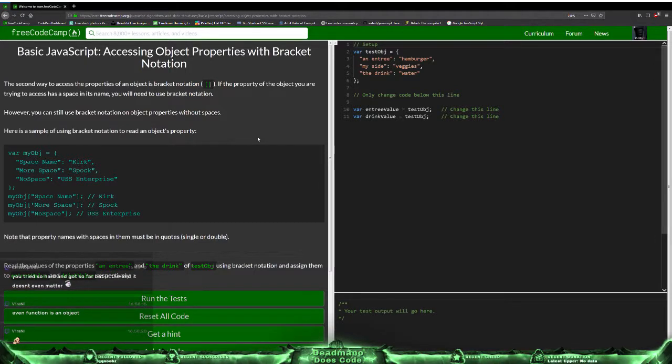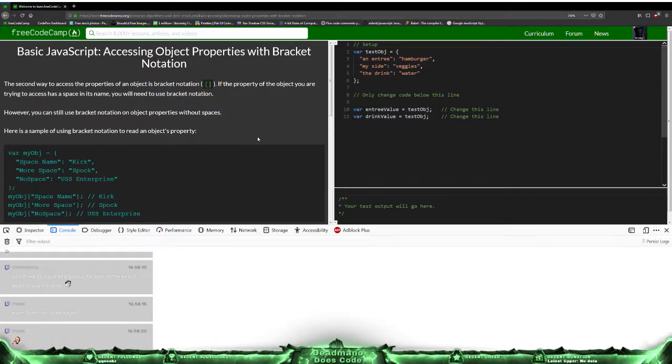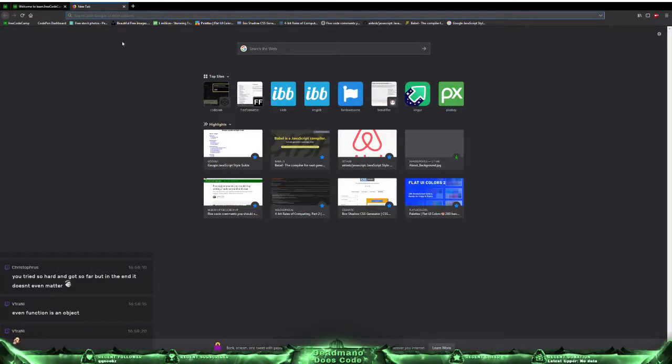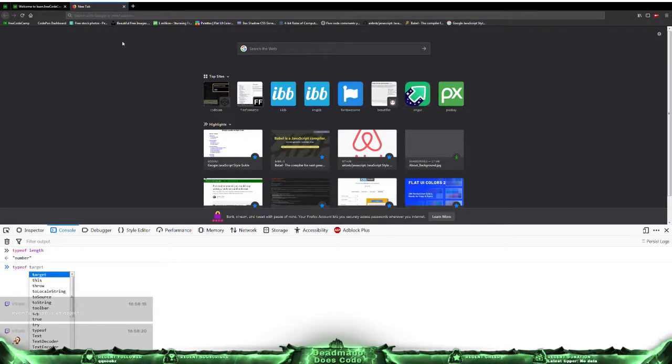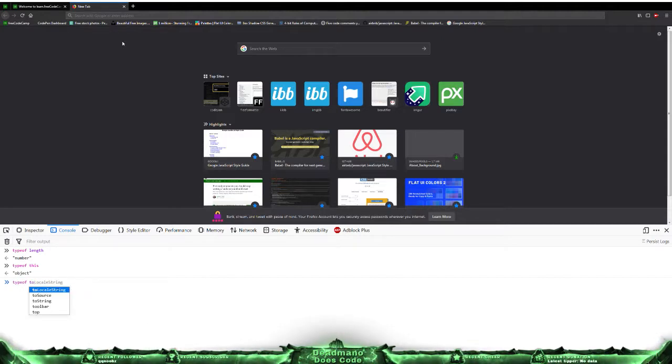Objects are one of the most important things. Null is an object, array is an object. Even functions are objects. No, why did I do that? Look at this. Type of length is a number. Type of this is an object. Type of toString is a function.